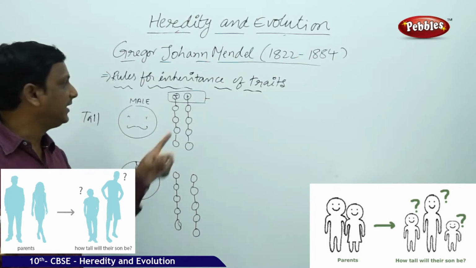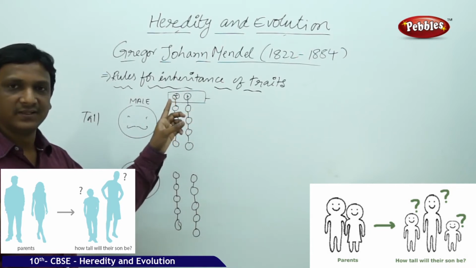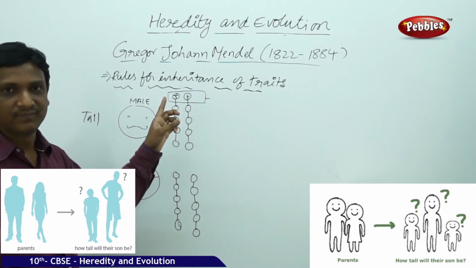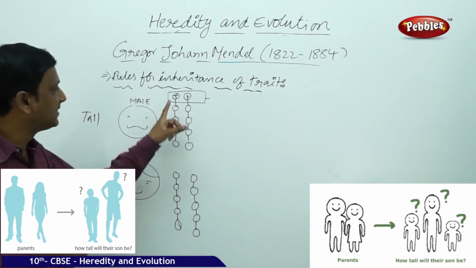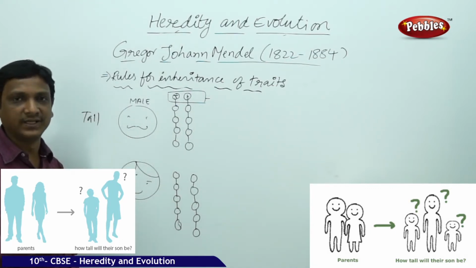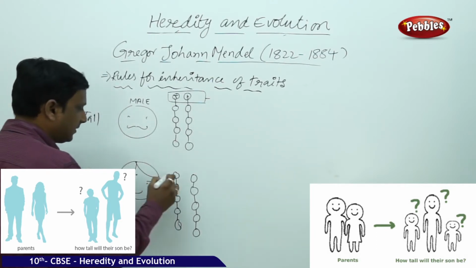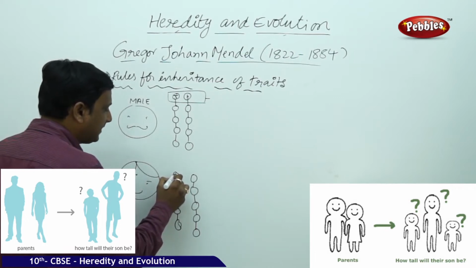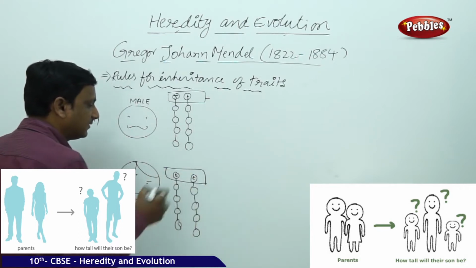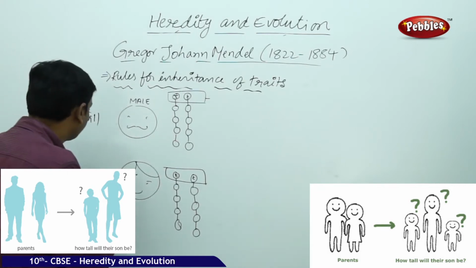He is tall, meaning this gene is expressed. He has one more gene which tells that his height should be short, but it is recessive. The other gene is dominant, so that is why it is expressed. For every character, a pair of genes is controlling. Even here, you see the mother, she is short. The height determining genes in her body, both are small t. Both genes are telling short, so she is short here.